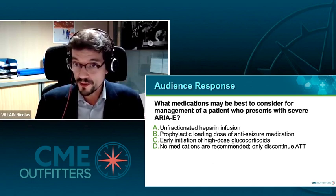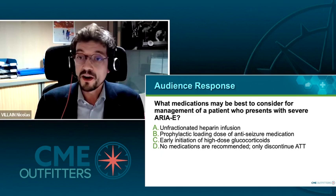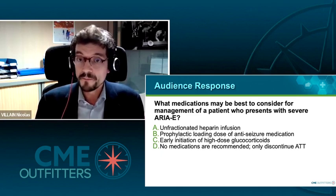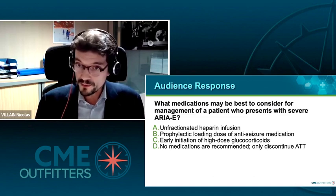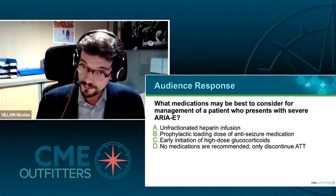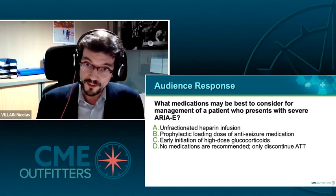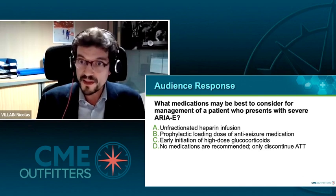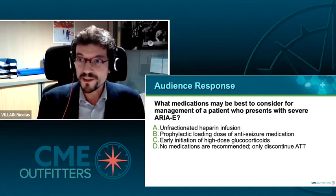And don't forget that very high-dose steroids can also decompensate chronic heart failure. So beware of these two dimensions when you give that to the patient. Of course, that will help brain edema, but these kinds of side effects also have to be balanced. I'm not sure if you want to add something here, Dr. Greenberg.